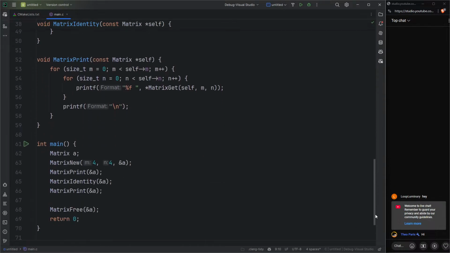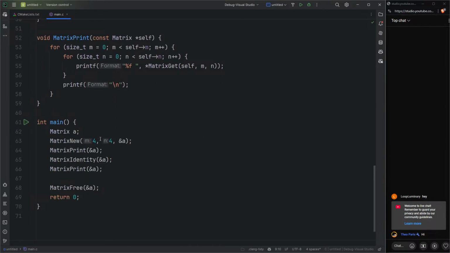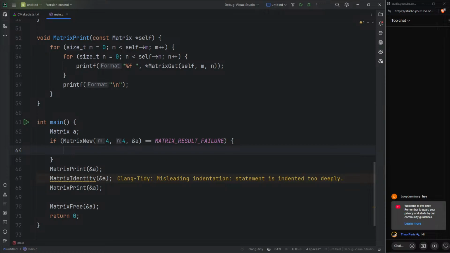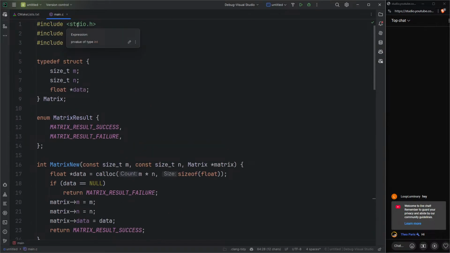But anyways, matrix new 4, A, matrix print, matrix 3, and here you could check if it failed or not. So if matrix new is equal to matrix result failure, then we're just going to return EXIT_FAILURE. This is a constant in a header file, I think it's stdlib.h, right?